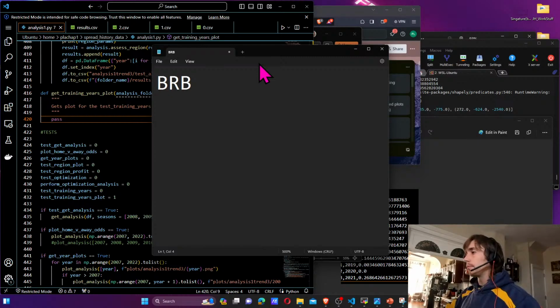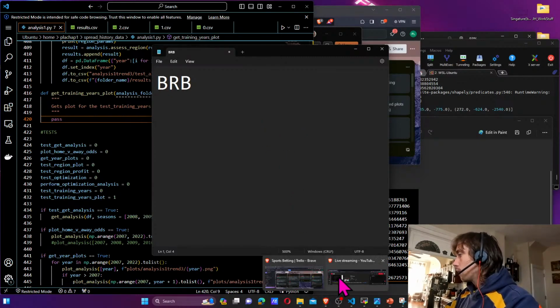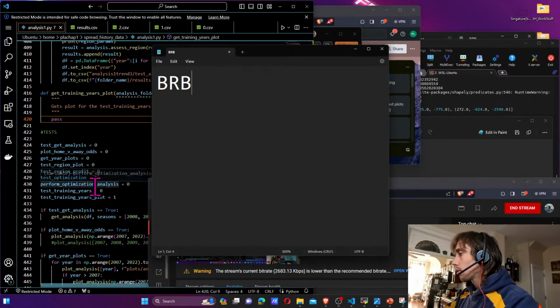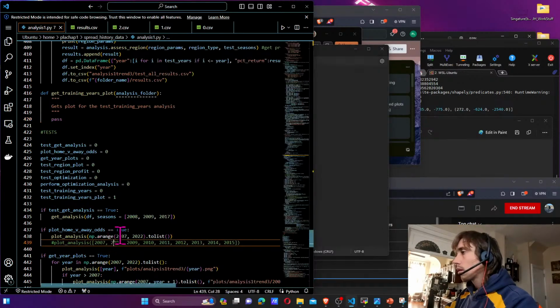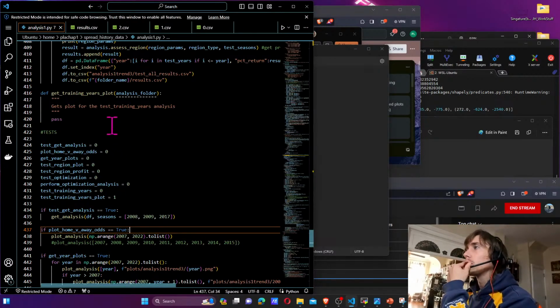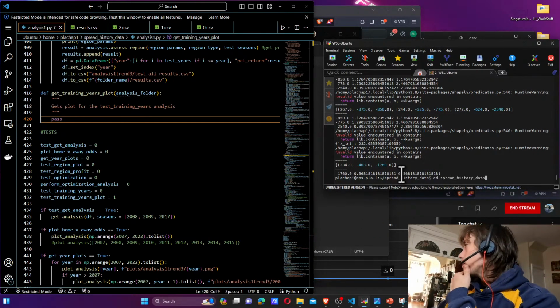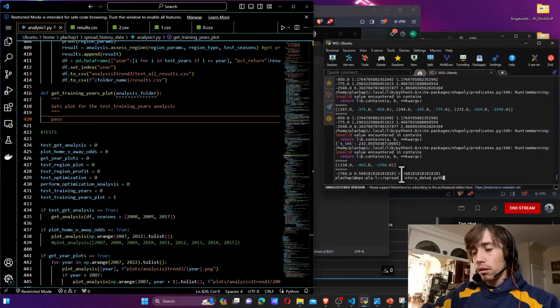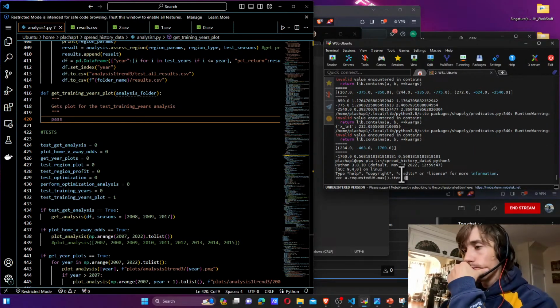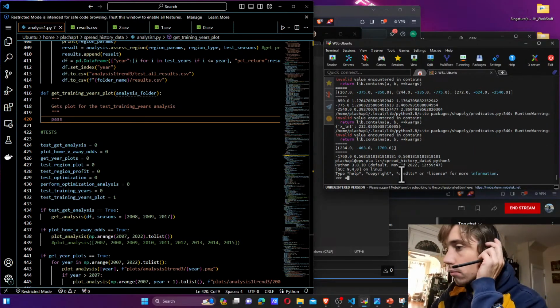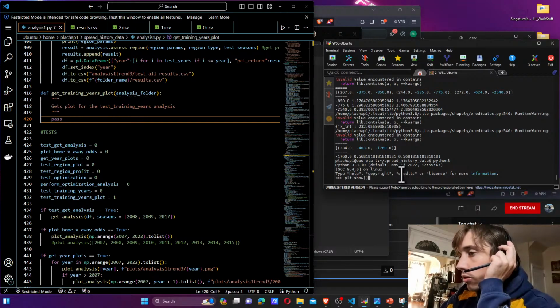All right. Now it's time to write the code to automate the plots. So get training years plot. Now let's see if we still have the commands up in Python. Optimization data.